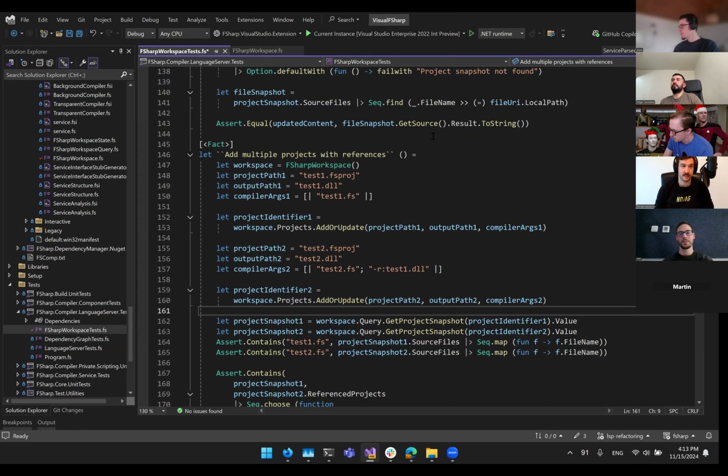And, well, basically, Jimmy, this might be a good time to express my wishes for Christmas. If I could have this workspace thing in FS Autocomplete and the transparent compiler, that will be such a leap forward. So no pressure to either of you, but, Christmas present idea, just putting it out there.